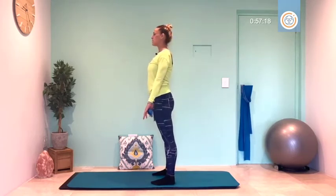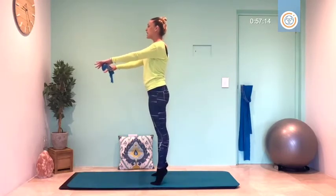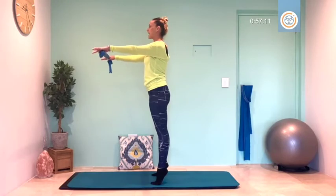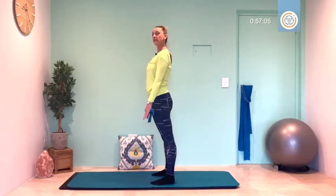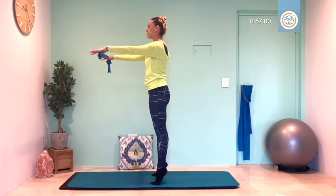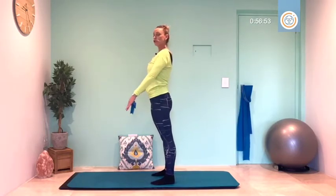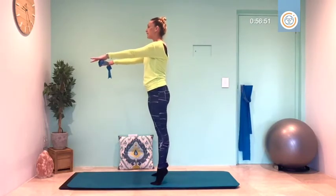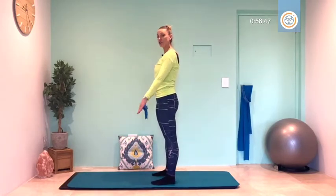We're going to take a deep breath. And as you exhale, we're rising up onto your toes, gliding your hands to shoulder height and hold. Inhale, gently come back down. As you lift, I want you to imagine a zip from your pubic bone right up to your ribs so you connect that center. Inhale, lower down. You want to keep growing tall in the body, lifting up to the roof. And come down. Now watching the shoulders.